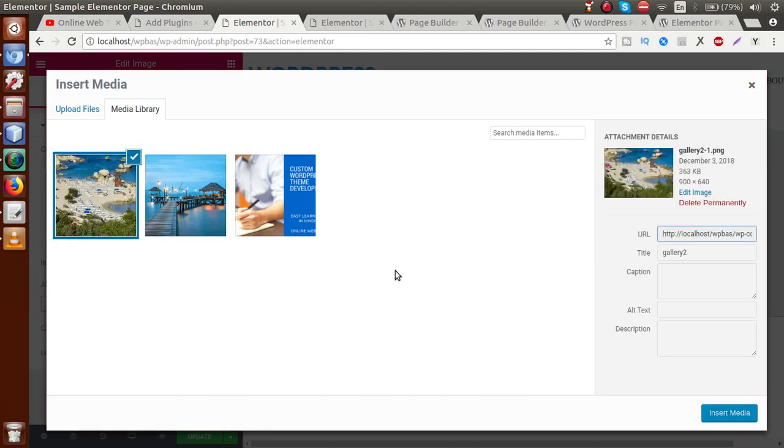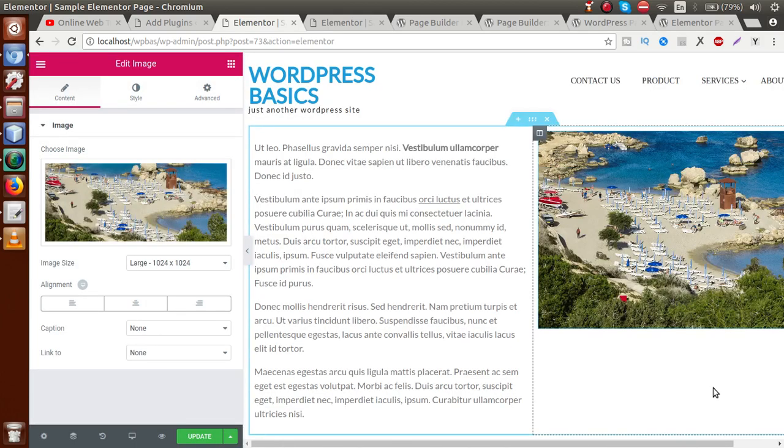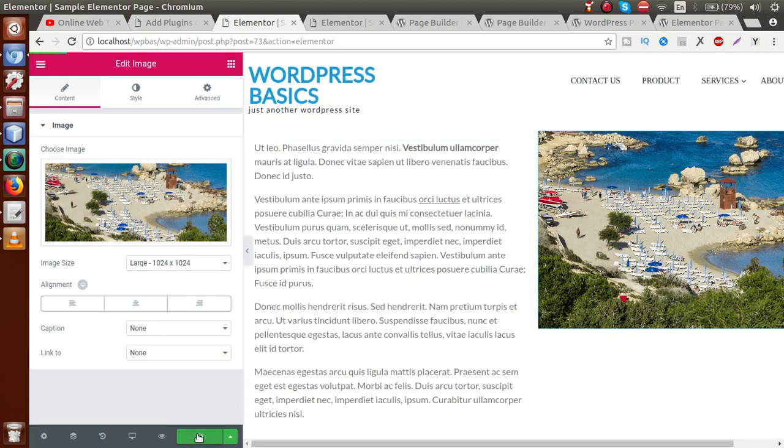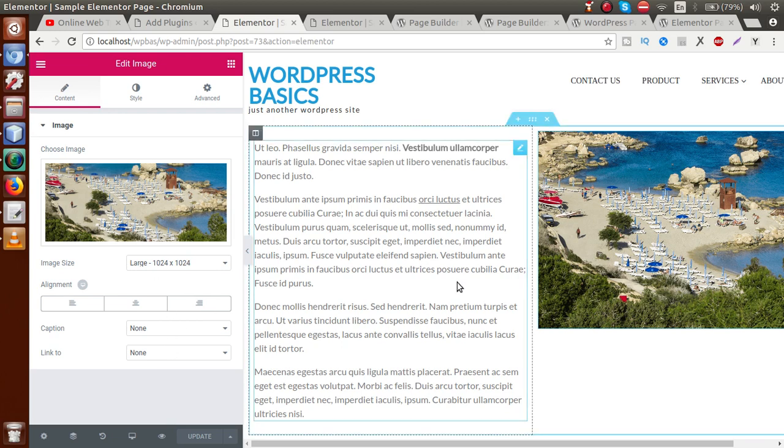Let's select this image, click on insert media, and this is the image that we have inserted. Again if I click to update, we have multiple settings to customize this image. So we have actually inserted two columns, and inside the two columns we have inserted some dummy contents and one image.